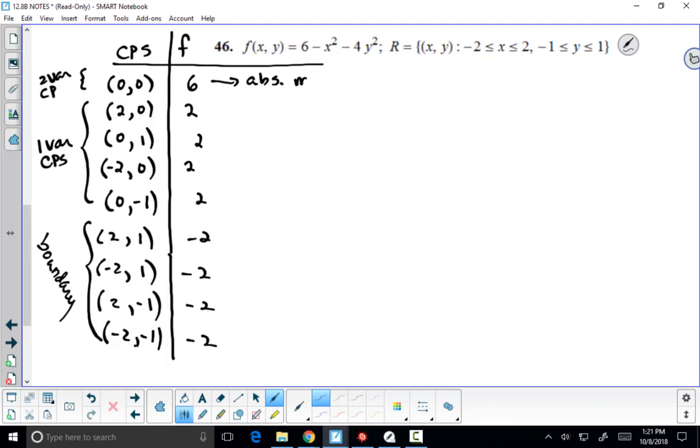But if we were to do this on a test, let's say, and we only got one of the absolute mins, how much credit would we lose for a question? If you got the absolute min correctly, but you didn't label all the places where it occurred, you get most of the credit. You get most of the credit.